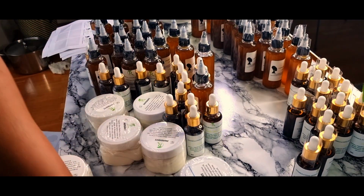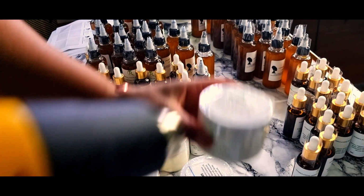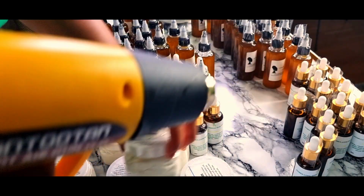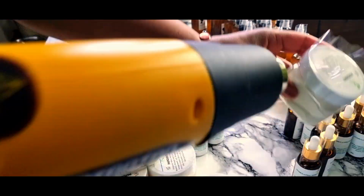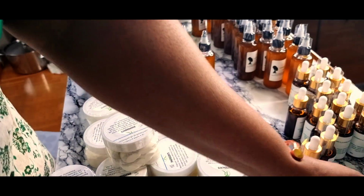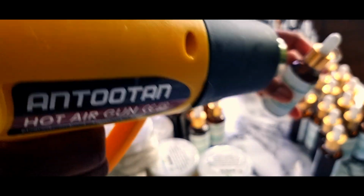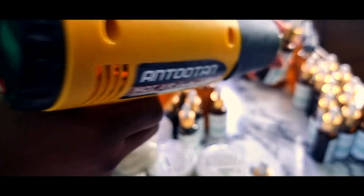It's another tedious task. Your fingers will be burning because you are applying heat, so be careful. If you have gloves made for this process, please put them on, but I don't have them, so I just go like that, and it burns me a lot. I get a lot of heat on my fingers, but hey, that is the business. Sometimes you need to sacrifice some of these things to get the best out of them. So enjoy once again, and I'll come back to the next stage.